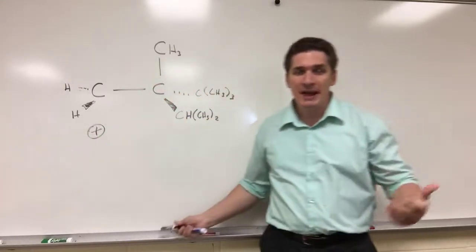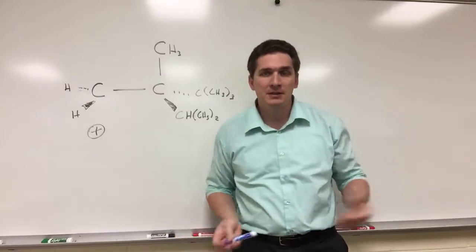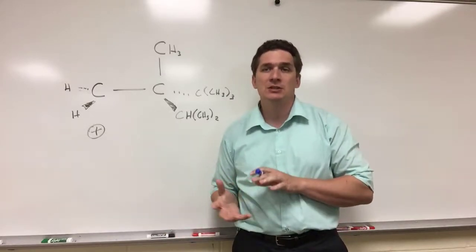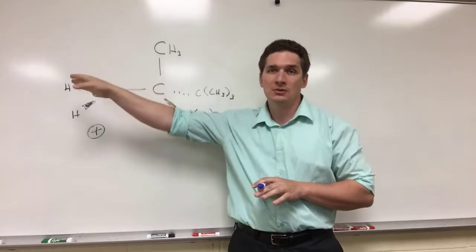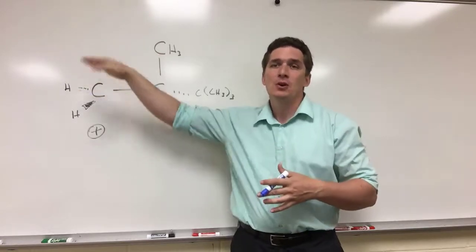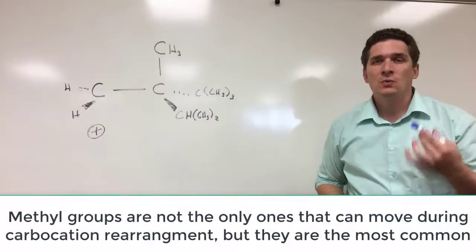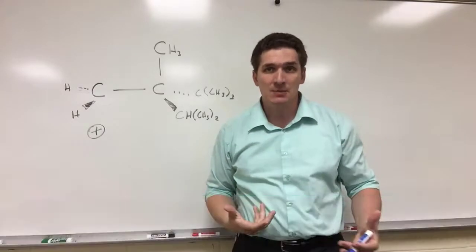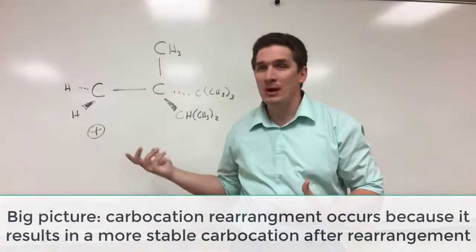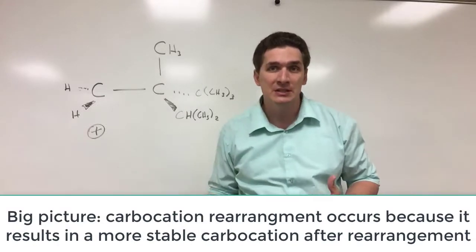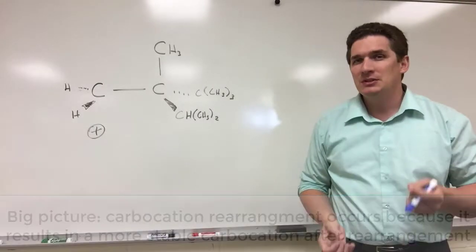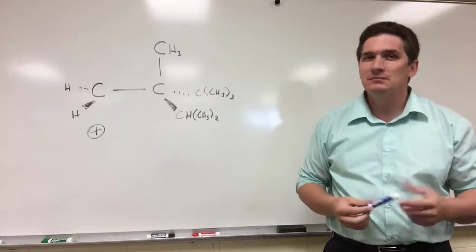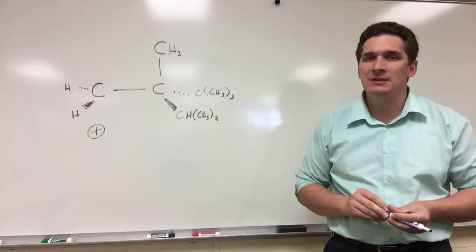And if this was all that happened, it would be a pretty by-the-numbers reaction, but what we can get is a shift of this methyl group, or another carbon group, usually a methyl group, over to replace it. So why and how does this occur? Well, first of all, it occurs because it stabilizes the carbocation. Right now, this primary carbocation is super unstable. How it occurs is a little bit of a hand-waving explanation, but let's talk about it.